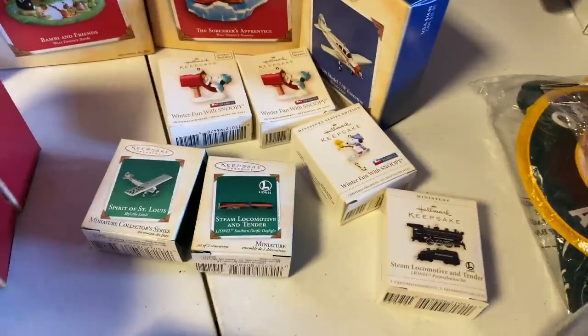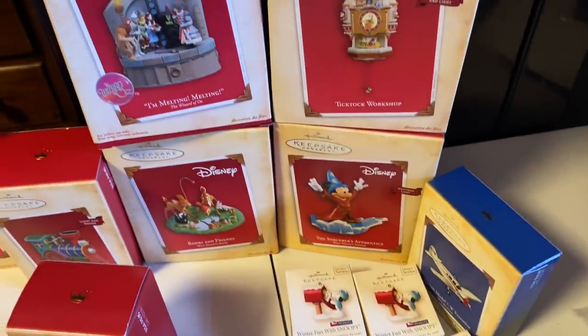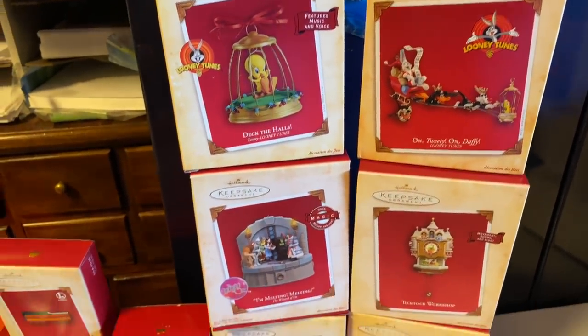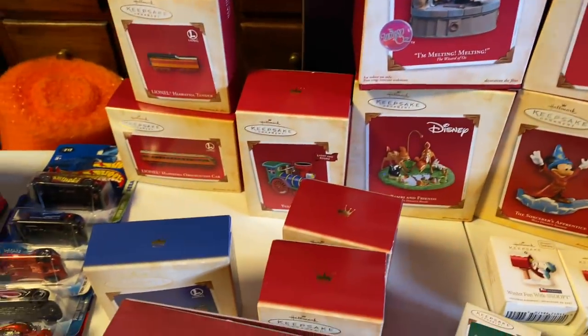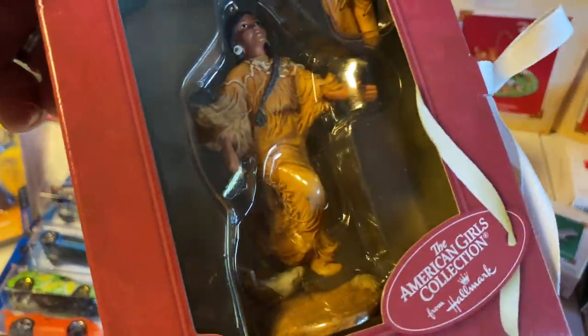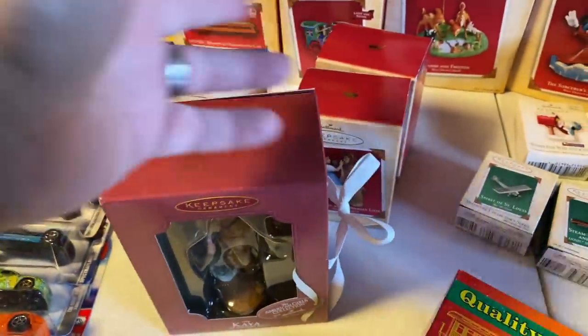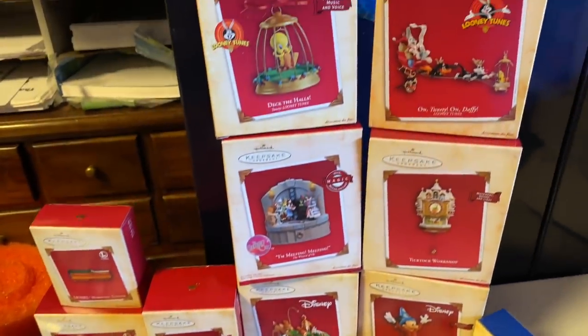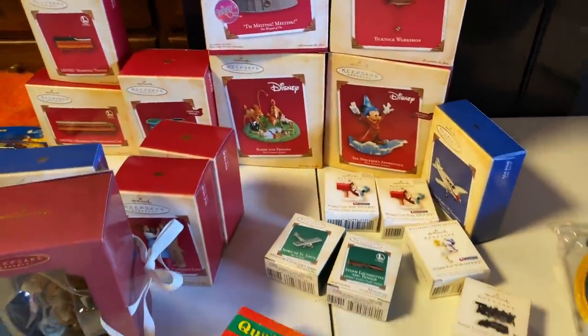Look at all of these ornaments we got right here. All these. These were still in the Hallmark bag. He bought a bunch of them at a time. Had a huge old Hallmark bag. And look at this. We've had some of these before. Exact same ones, I think. And now we got more. So these do very well in the auctions. So guys, expect to see some of these coming up here very, very soon.